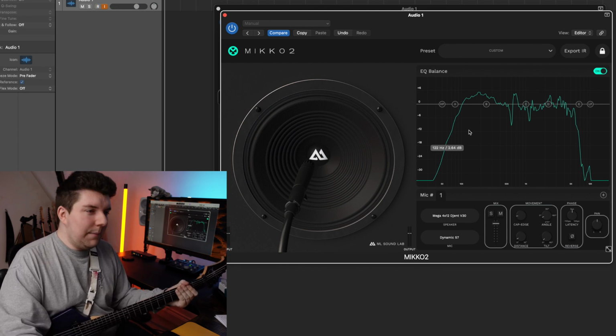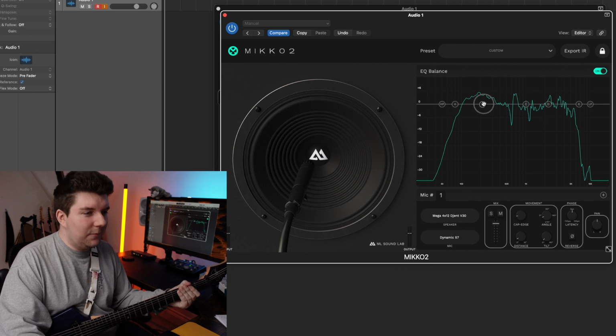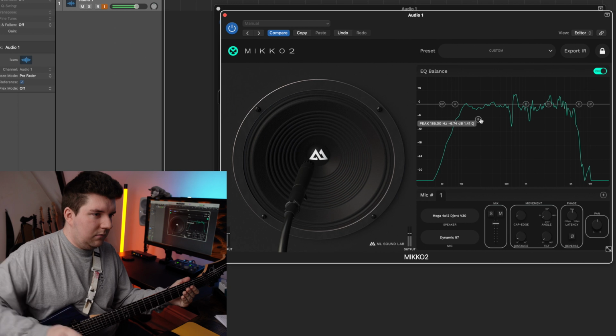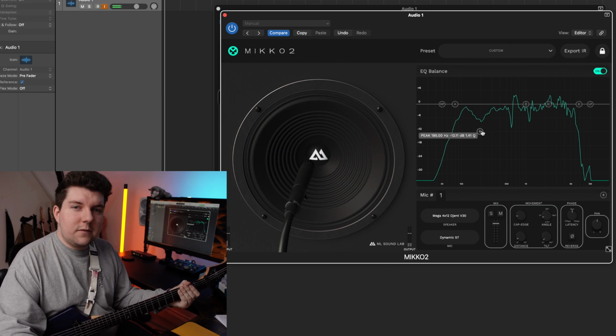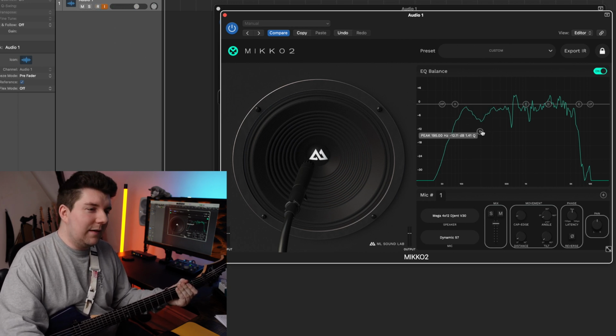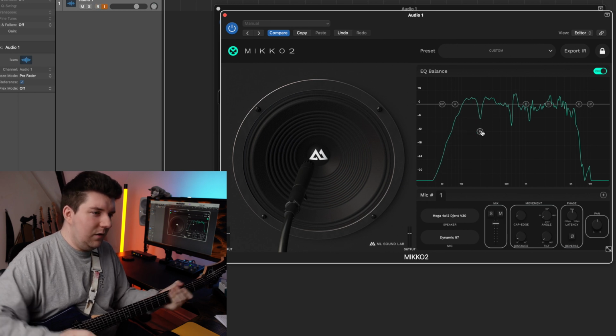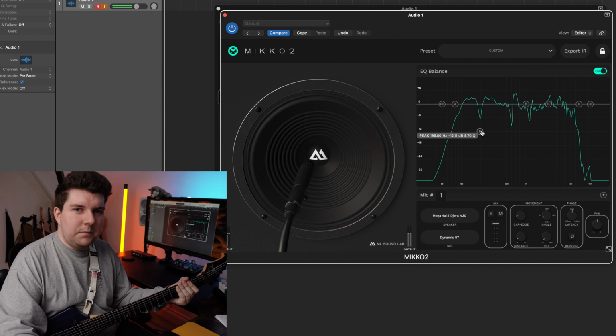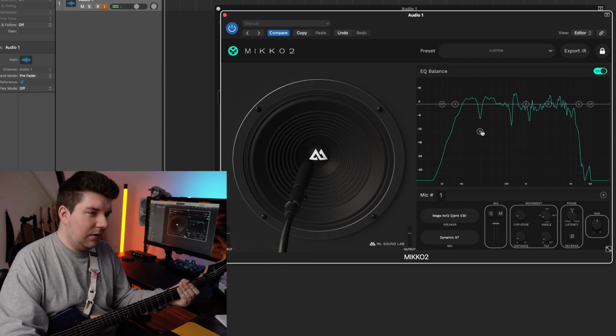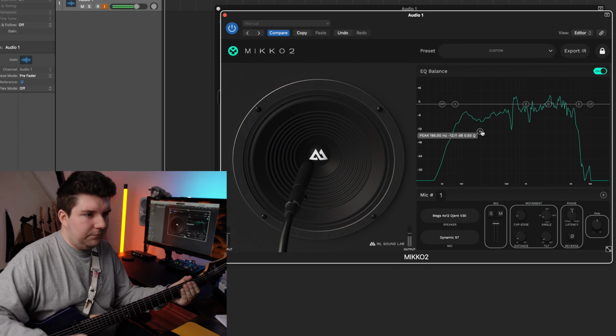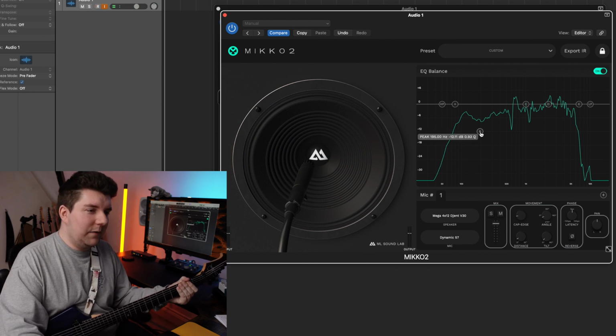You're also able to grab the bands labeled A to E and click and drag them to manipulate the EQ yourself. Using the scroll wheel on your mouse can adjust the width of these EQ bands. You can take it from an extremely narrow surgical EQ to a much wider EQ. Now we'll double click to reset this one for now.